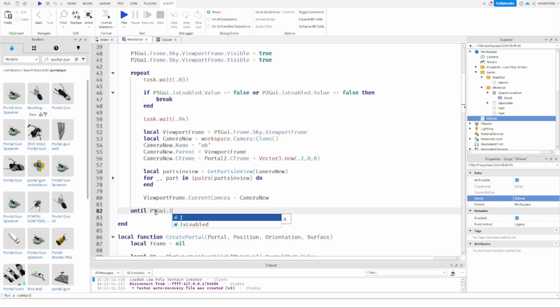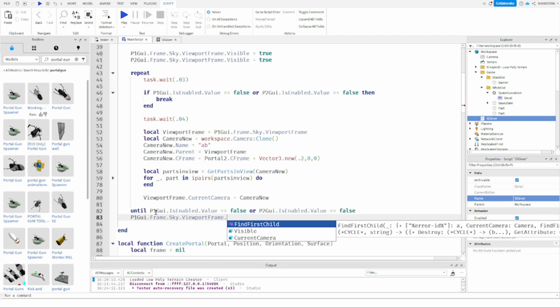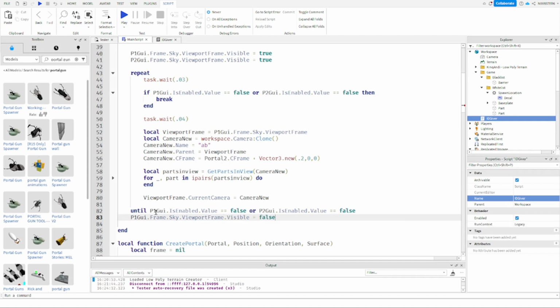And then at the very end of this, p1GUI dot is enabled dot value is equal to false, or p2GUI dot is enabled dot value is equal to false. And then p1GUI dot frame dot sky dot viewport frame dot visible is equal to false.